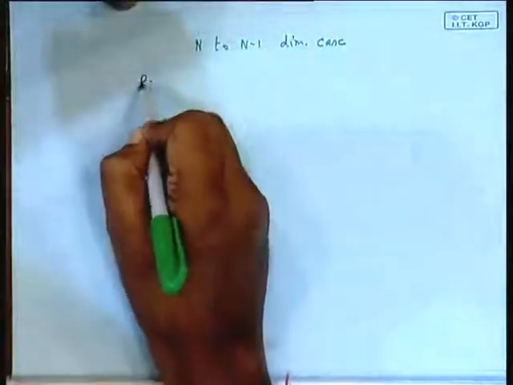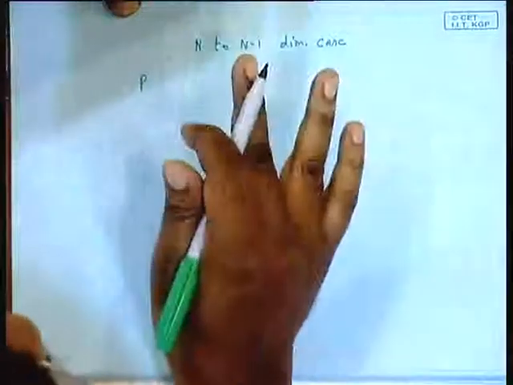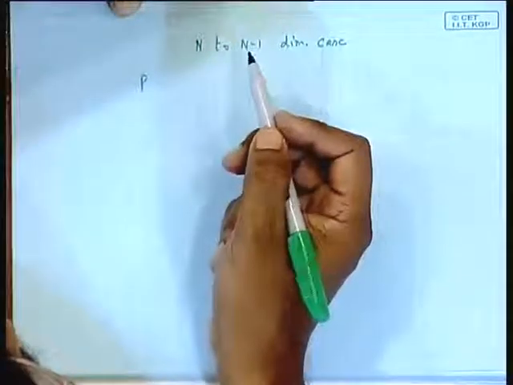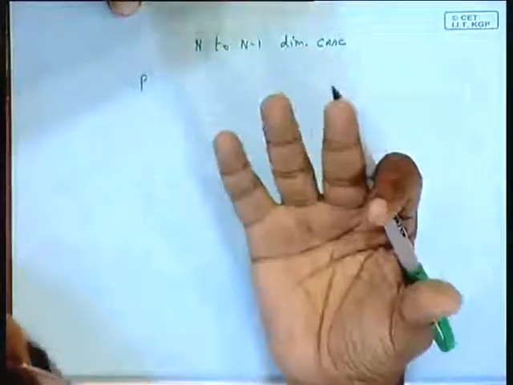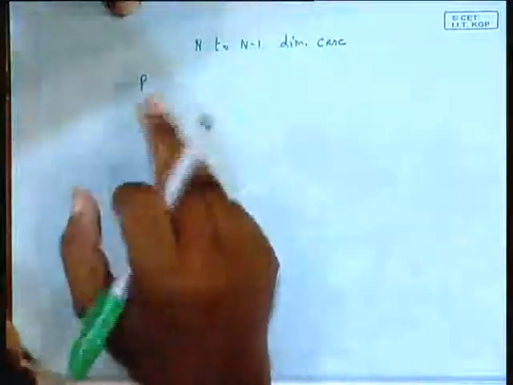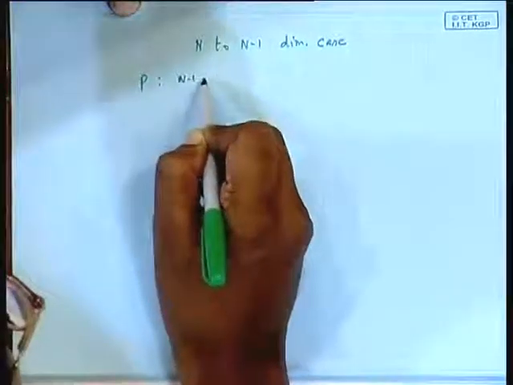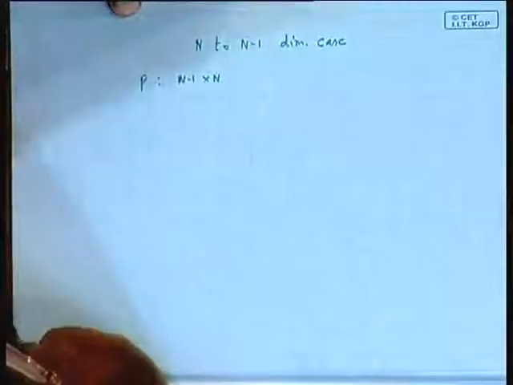So, that means this matrix, Paris book writes P to be P transpose. I suggest you do not follow that. This P, previously I wrote P m cross n and then I dropped m cross n, but Paris writes P instead of P transpose. I do not know which book is following, but let us make it P. So, P we know, P will be n minus 1 cross n.